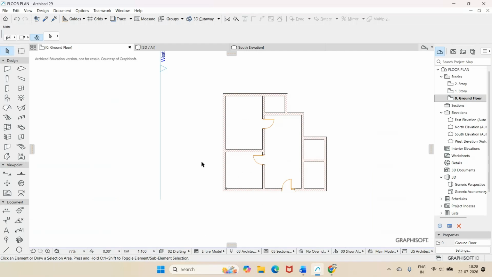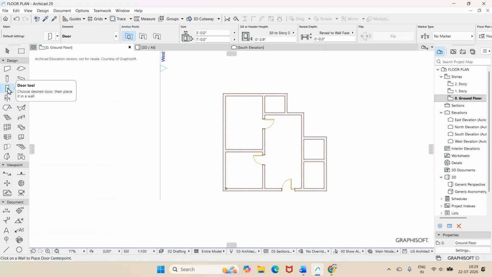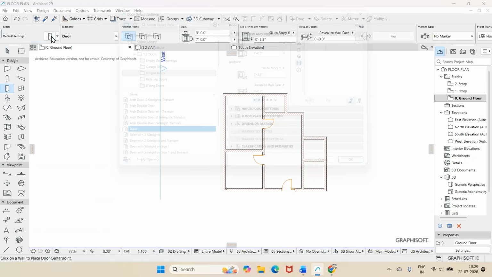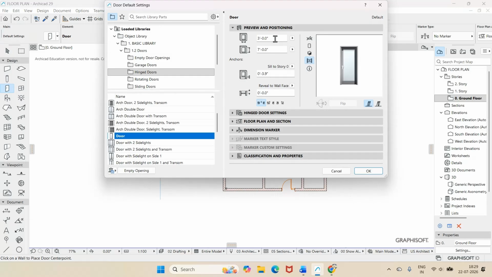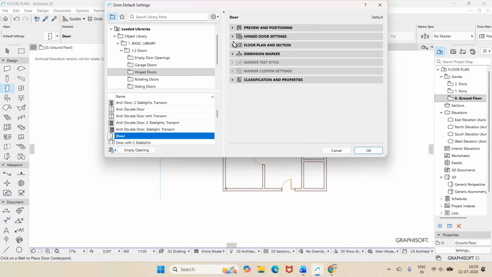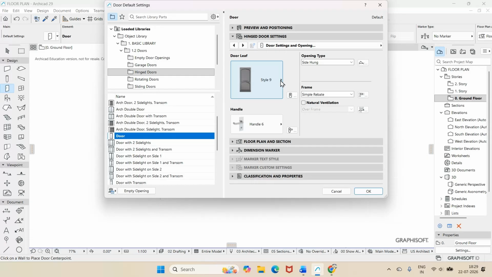To do that, I will just go for the door and click on this. Let us have 2.5 feet by 7 feet, keep all other things as they are, and on the hinged option click on this tile line. Handle is 6. Okay, fine. Now I will place that here.